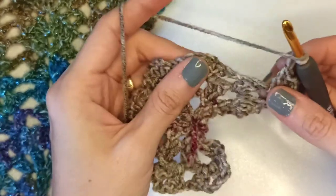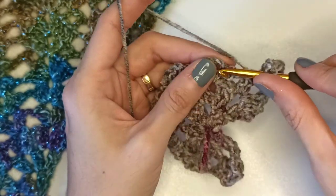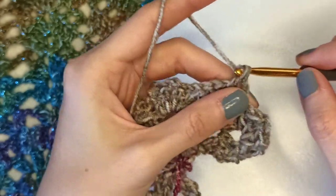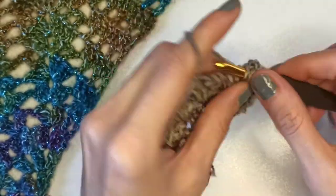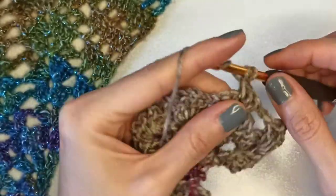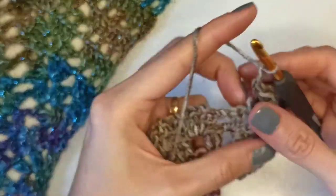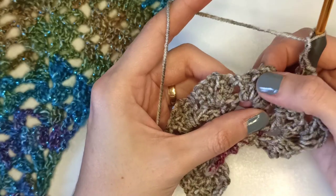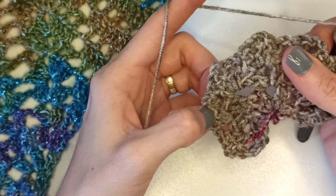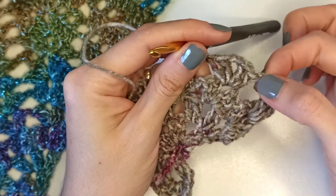Chain two, skip that stitch and insert into that next chain two space, two double, two chain and two double. Chain two, insert into next space, two double, two chain, two double. We make all the chain two space, two double, two chain, two double crochet. Between them, chain two.